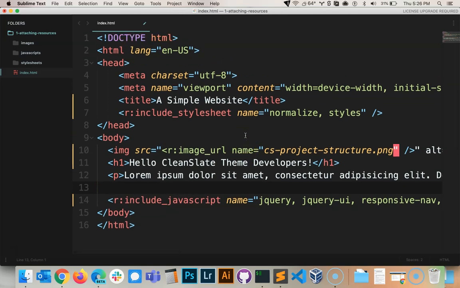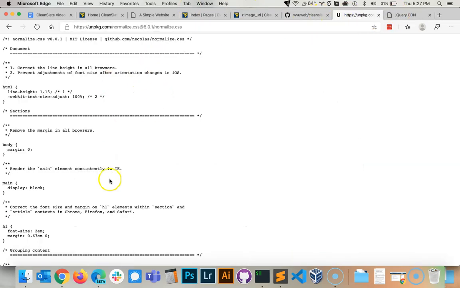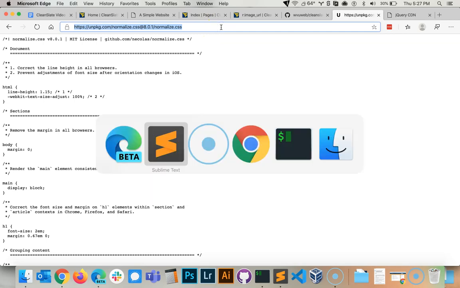Now, when you're making sites, you might run across assets that are hosted on a CDN, maybe a third-party CDN. So I was going to take normalized CSS and jQuery and attach them to this page using a CDN and show you what that looks like. I've already got the normalized.css CDN pulled up, so I'm going to copy this URL.